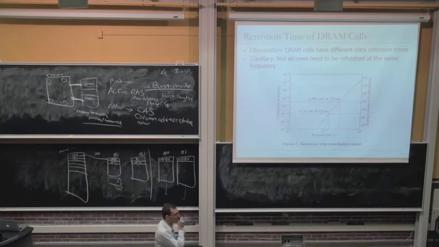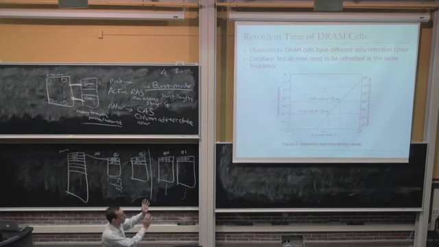Yes? Why is it that some cells can hold things for longer than other cells? Okay, that's a good question. That comes from the variability of the DRAM manufacturing process. So it turns out some capacitors are stronger and some capacitors are weaker, and you cannot control that perfectly. Or controlling it makes it extremely expensive to actually manufacture these chips. So you have this distribution of weak and strong capacitors that leak charge at different rates, giving different retention times.